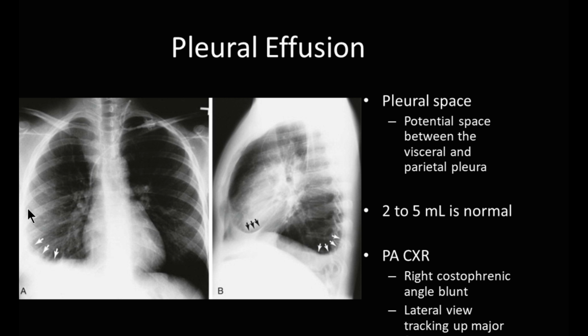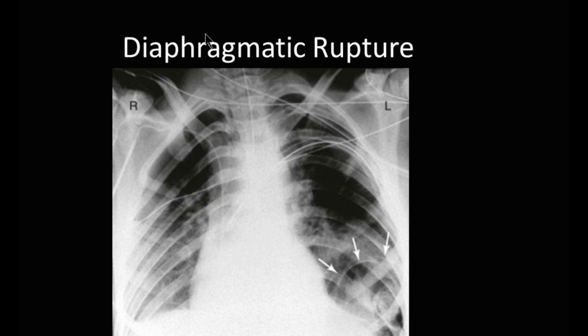However, if you look here on the right-hand side of the patient, you see this blunting of the costophrenic angle, and then in a lateral chest X-ray, you can actually see what looks like fluid tracking in between the fissures and then blunting this angle here, and this is a pleural effusion. Diaphragmatic rupture. This is an unfortunate circumstance where an individual was in a car accident, and 6 days later it was noticed on a chest X-ray that the diaphragm itself is protruding into the thoracic cavity, or in fact has perforated, and now bowel contents are working up into the thorax. This is a diaphragmatic rupture from increased abdominal pressure during this car accident.